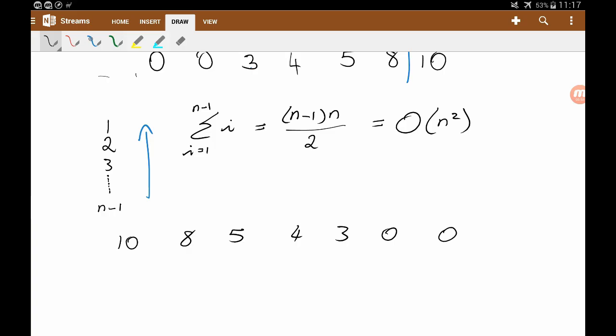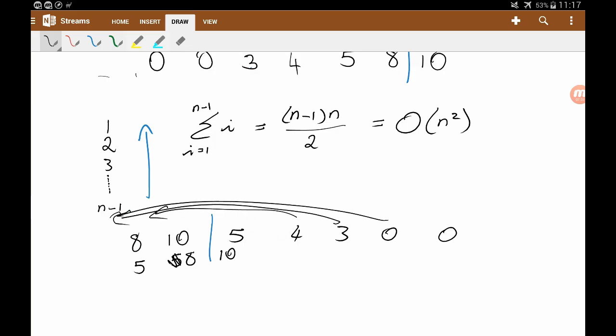So in this case, we would have it like this. 8 would need to compare all the way until it was at the very front of the sorted list. So 8 would be compared with 10 and they would swap. We then get 5. 5 needs to be compared with 10 and it's smaller, so they swap. 5 gets compared with 8, it's smaller, and so they swap as well. Same thing with 4, same thing with 3, and we see that in every case it has to go all the way back to the very beginning of the sorted list. And so we end up doing more and more comparisons as that list grows, and so we end up with our n squared.